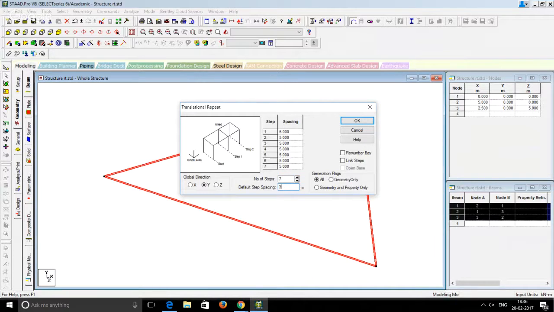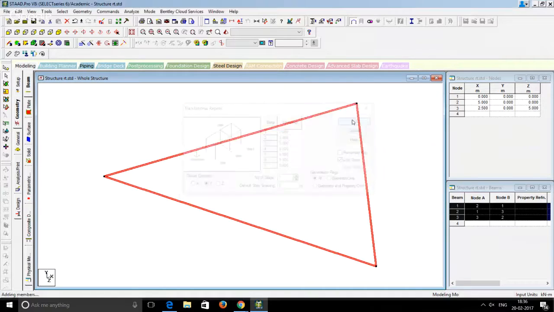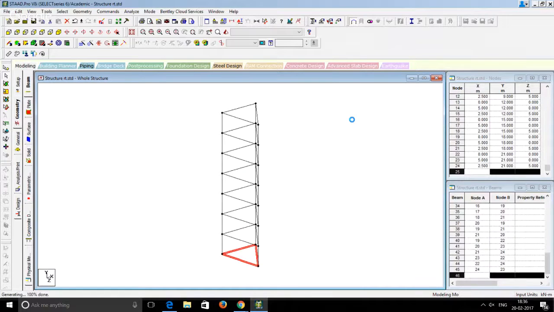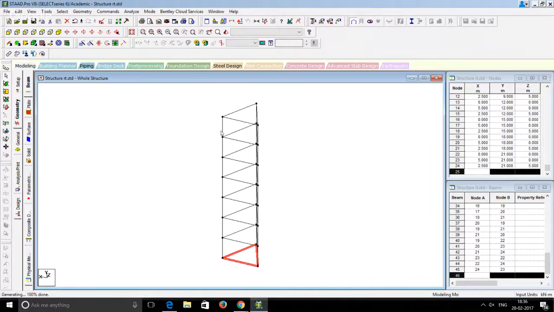Spacing, we reduce the spacing to 3 meter. And don't forget to link the steps, as this is a tower and it should be in one geometry. Otherwise, if you don't do this now, afterwards you need to link all those and it will be tedious work. So we'll link the steps and then okay. So we got this. Now our tower is ready.